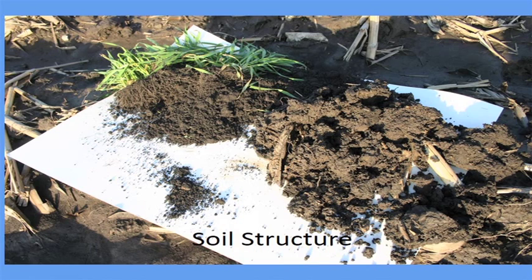There you can see it in a picture. The one on the left, the rye cover crop, is crumbly. The one to the right, you can make mud balls out of it. Same soil type, just jumping across the field on an aggressively tilled field. The one on the left should be able to hold combines, manure spreaders. You should be able to take a heavy rain, soak in. You've got more microbial life going on. The root system's adding organic matter. And so we think that on the left is a healthy soil, just a better structure.